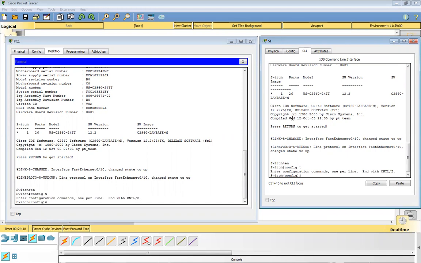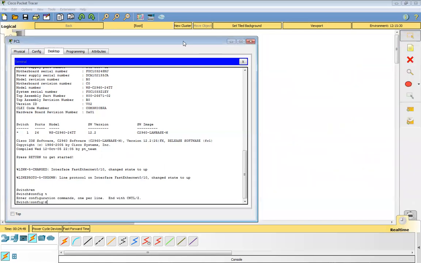Now, as the semesters go on, or as you keep going into different labs and certain labs that you don't start from scratch, you will notice that on some devices the CLI or the actual configuration window of the device is completely locked down. If that's the case, then you have to use the PC console connection method. So I always recommend use this method anyway because it just keeps you in the habit of utilizing that console cable and going from a PC to the device you need to get to.